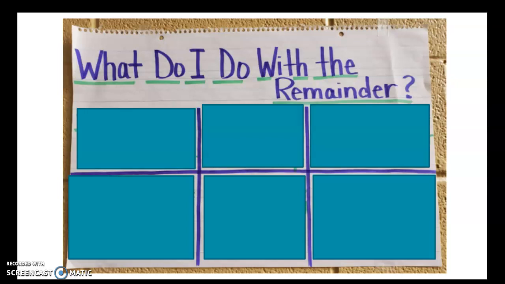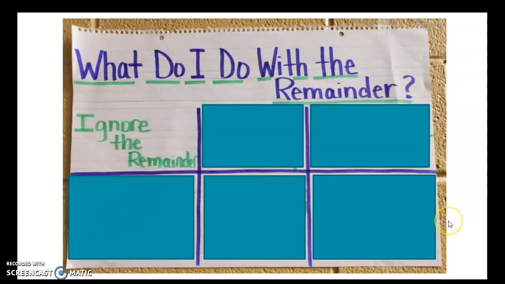Okay, so as we're problem solving, you've seen this week that you have to do certain things with the remainder sometimes. Because most of the time when you're problem solving, you're not going to have an answer like 21 remainder 3. That doesn't make sense as an answer. So we need to know what are the different options we have when it comes to a remainder. All right, so in 4th grade, there's 3 different possibilities of what you might have to do with that remainder.